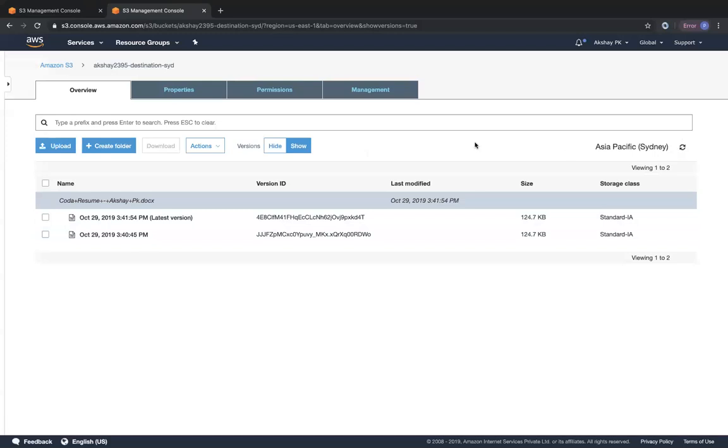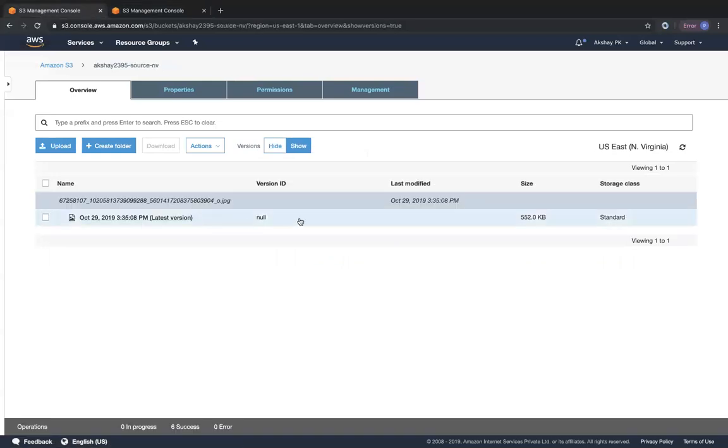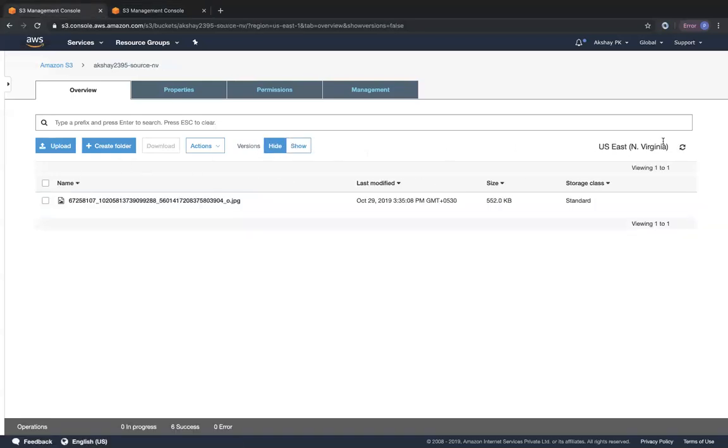A put action, which uploads a new file after you have enabled cross-region replication, will replicate your object. An update action will be replicated. A delete action will not be replicated. Irrespective of whether you do hide and show versioning and delete your object, it does not take effect, but in your source bucket that object will be deleted. That's the reason why, since most companies use cross-region replication for disaster recovery purposes, any object that you delete in the source bucket by mistake will not be replicated to the destination bucket.